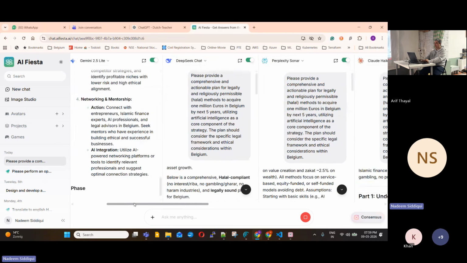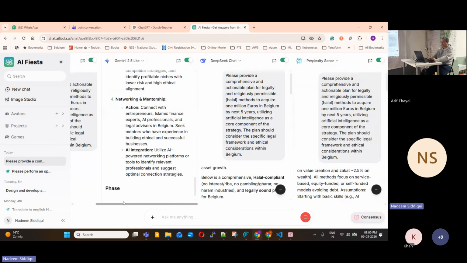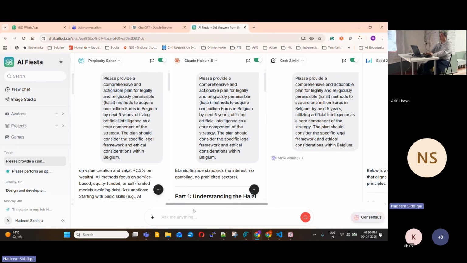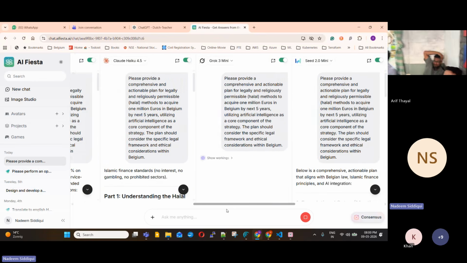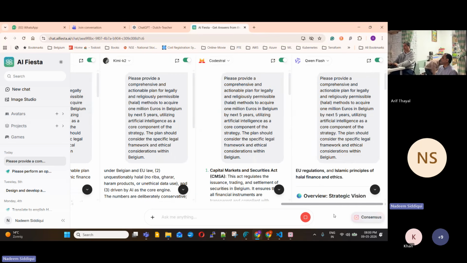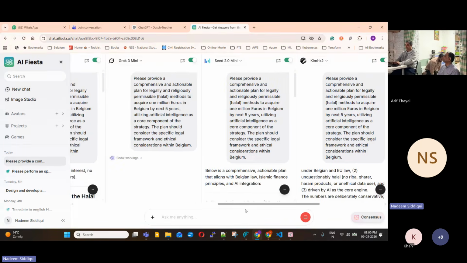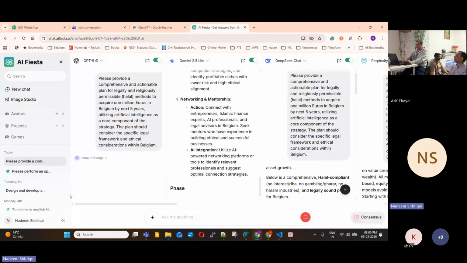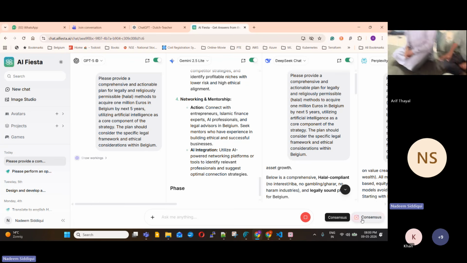See how many models there are: ChatGPT, Gemini, DeepSeek, Perplexity, Claude, Grok, Kimi 2, and others. We are still waiting for ChatGPT. Once we get the answer, then we can discuss. You can put this in NotebookLM so we get a short summary. Yeah, I am going to do that also. We are just going to play.